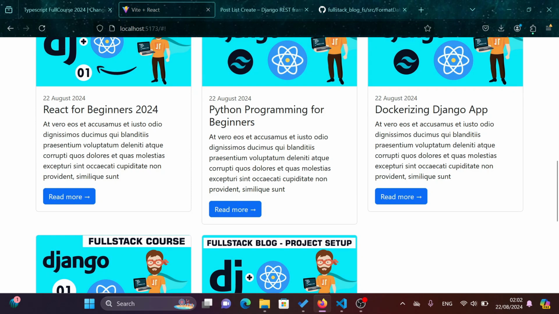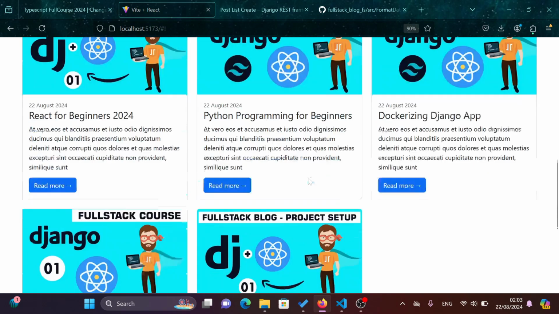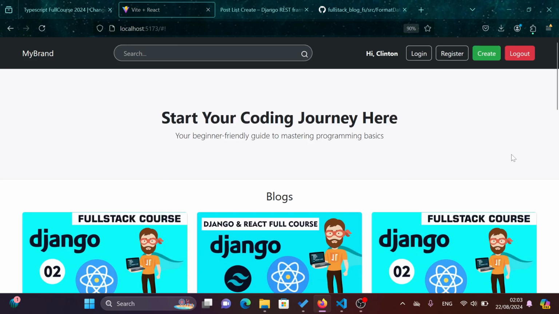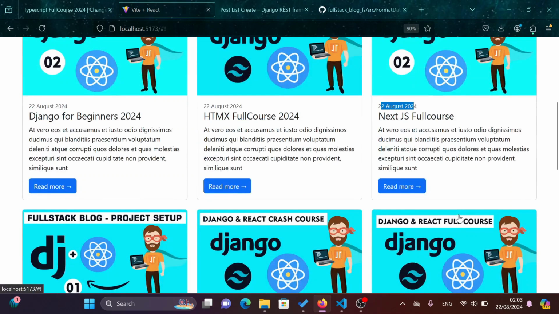Okay, now once we've done this, what's the next step? We're not done yet. Let's work on adding a loading spinner that tells us our blog is fetching, that something is going on. For example, when we deploy this application, getting the blog posts is going to take quite some time because it's coming from a live server. So once you add a spinner, it tells the user that something is happening. How do you go about that?